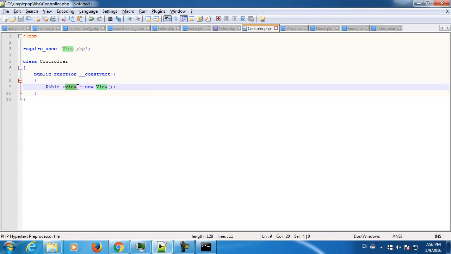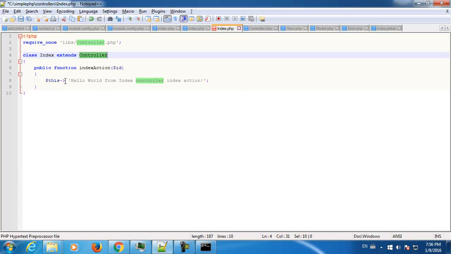I have a property called view, which contains actually the object view, and after that, using the view object, again using the magic of PHP, I can say okay, those are called dynamic properties.